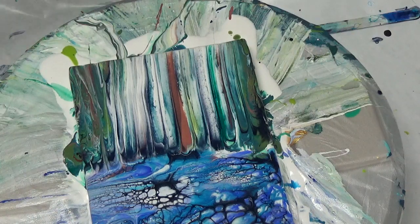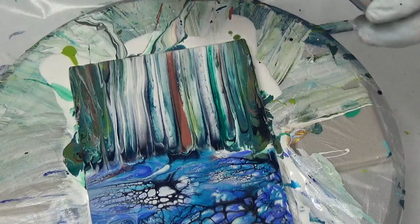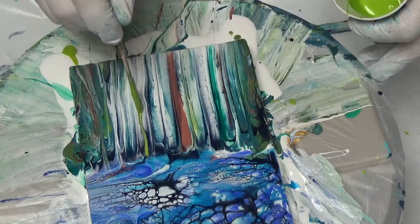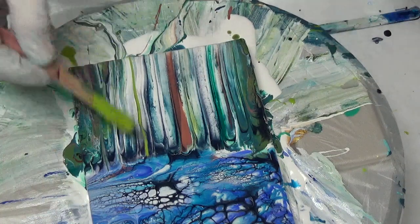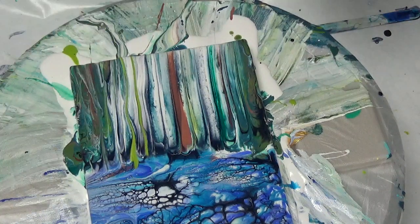Alright, so that doesn't have the colors in it. I don't want to put the blue in. Definitely want some of this. I guess I'm just going to have to wing it on this one. Okay. Add the color back in because I'm a dingleberry.